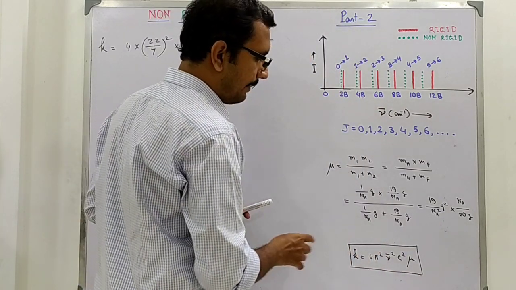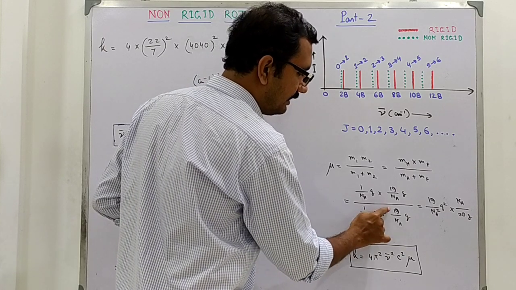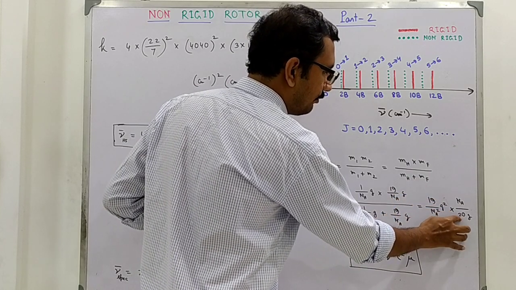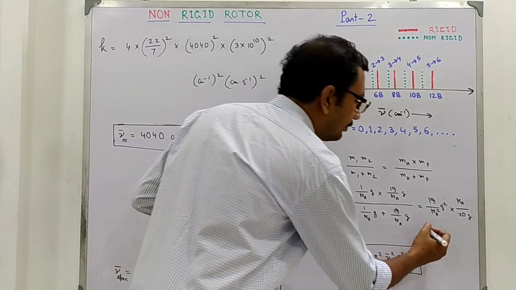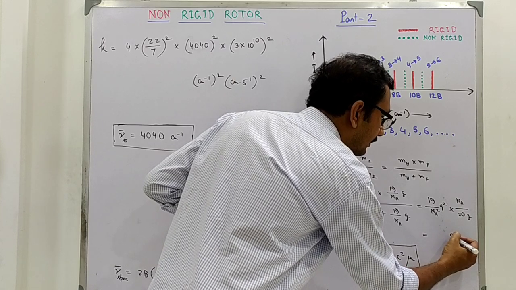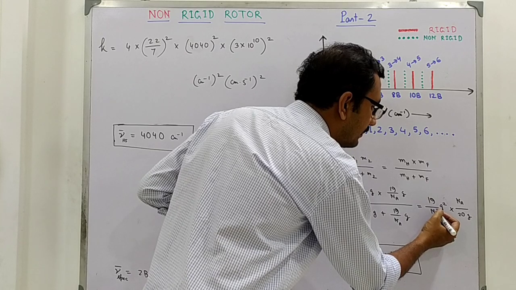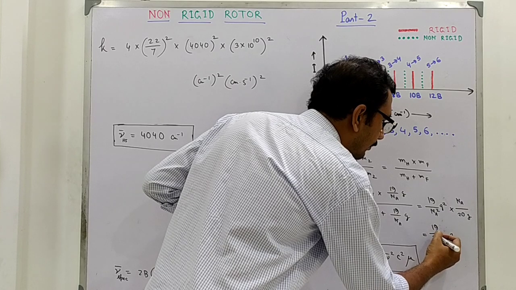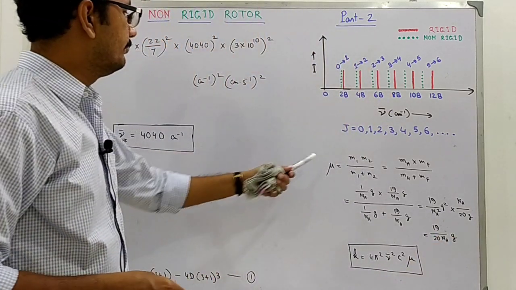Do you get it? We will have an LCM here, so it will be 19 plus 1 equal to 20 gram by Na. So it will inverse to give you 20 gram in the denominator and Na in the numerator. So it will cancel this gram square by gram, it will be gram in the numerator, and 1 Na and 1 Na will cancel out. So it will be 19 by 20 Na gram. This is the value of mu.